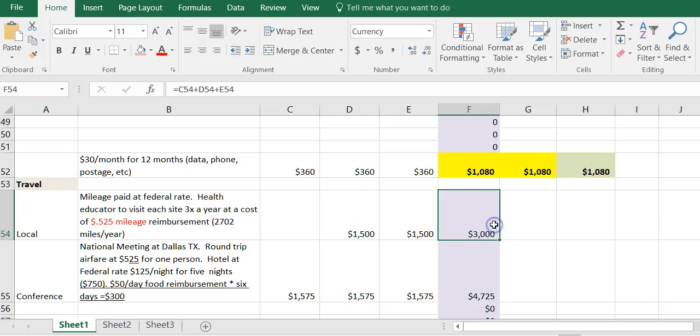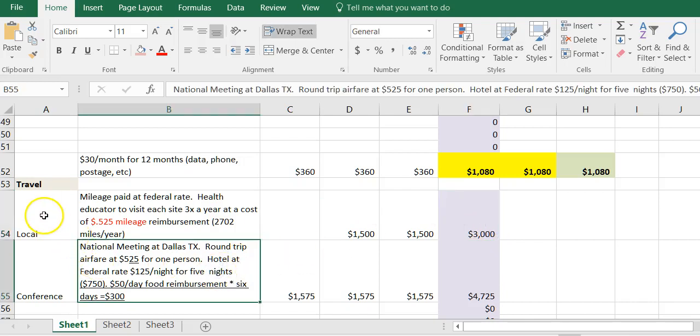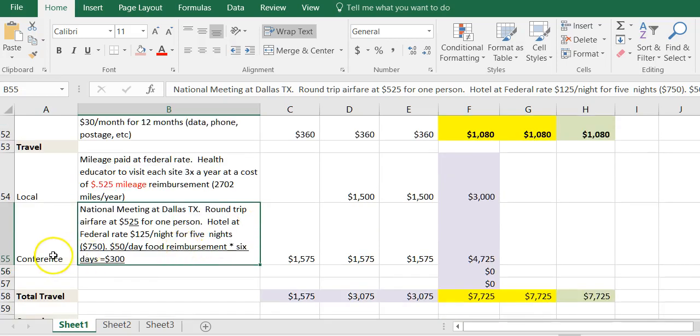Okay. All right. You are required to do some traveling in all of your grants locally, and all of you are required to attend one national conference a year. And so when you're doing this, you have to explain here how you get this money. You have to tell how much airfare is, how much the hotel is, how many nights, and you're allowed to charge $50 a day for food reimbursement. If you spend $100 a day on food, you will only be reimbursed for $50. So that's the way it's calculated.